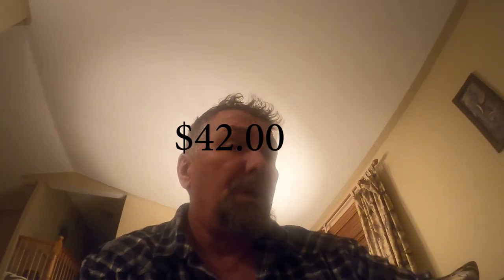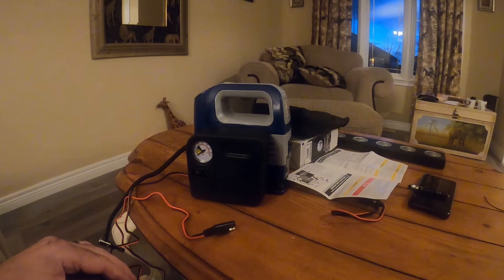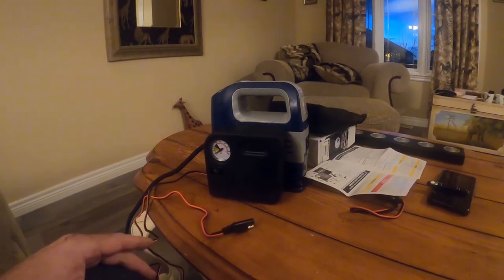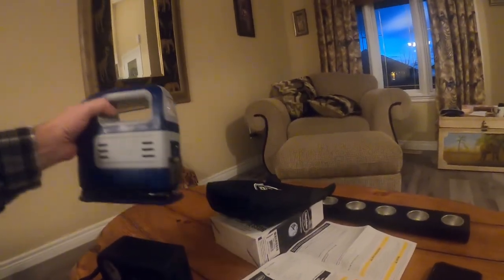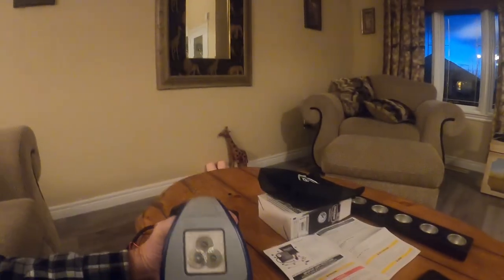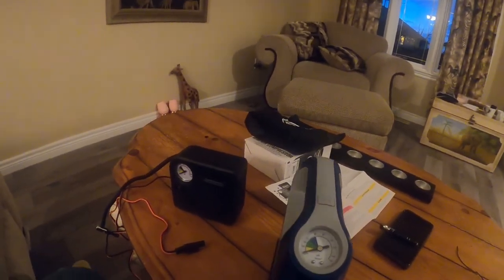In a pinch, even if you could get 20 or 30 psi in a tire, it'll get you down the road to a bigger compressor or a tire repair shop. I'd say this is a pretty good deal, and it's way smaller. If you look at the two side by side, it's a dramatic size difference — for storage inside the Goldwing it's taking up virtually nothing compared to the other one. I will give the other compressor kudos for having a flashlight built in, which helps out with some repairs.